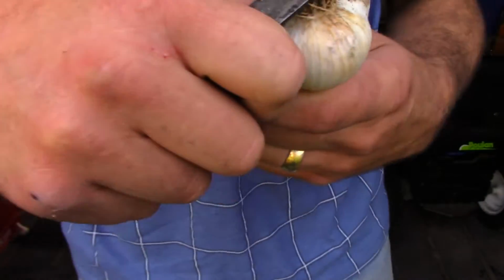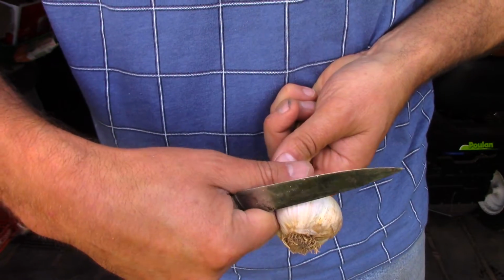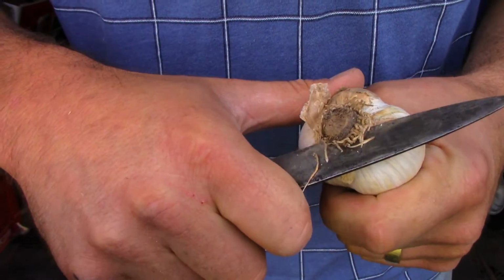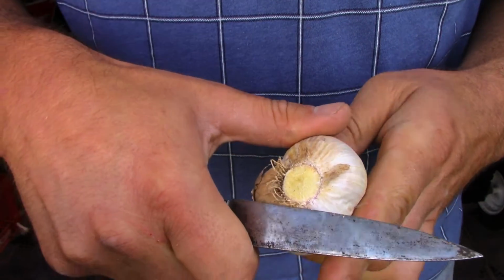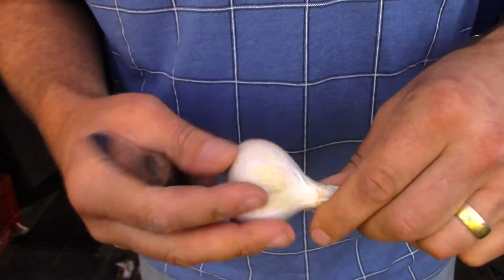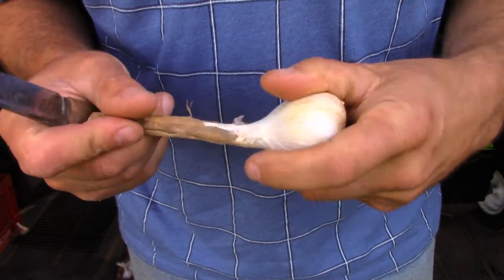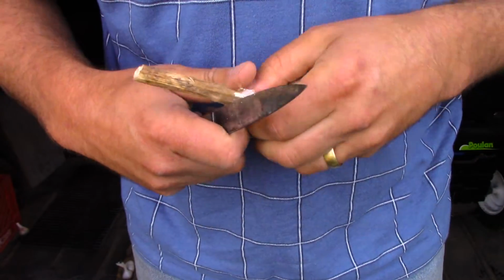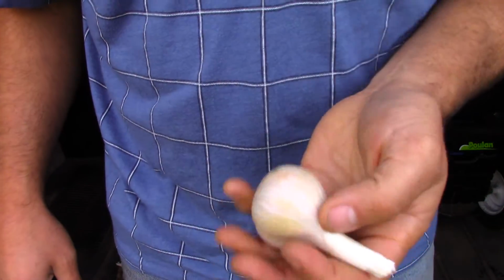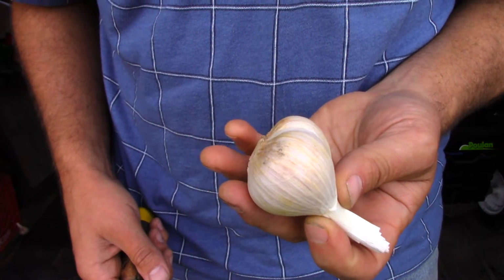I don't know how to show that on camera, but that's a better way of looking at it. It's below the profile, right? For people that use knives all the time, they know exactly what I mean, but it's something you have to discipline yourself to, and then you run way less risk of cutting yourself when using a knife, right? Just give it a little rub all the way around. Don't worry about the dirt, stuff like that, as long as it's dry, right? And just cut it a bit shorter. You can use snips for that, but that'll work just fine. Yeah, that's it. And I spread them all out in the grate.